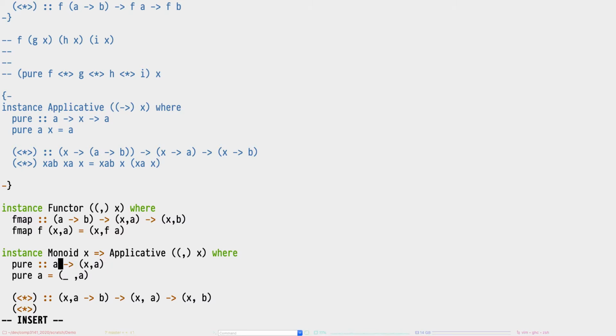So now, if we know that x is a monoid, we can pick the identity element as the element we should put in for the x in our pure instance. And then in our implementation of an application, we have an initial x that came with the function, and we have an x that also came with its argument. And what we want to do is return an x that, as well as the function applied to the argument.